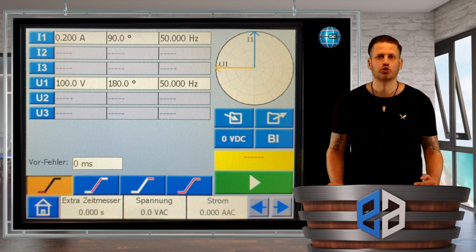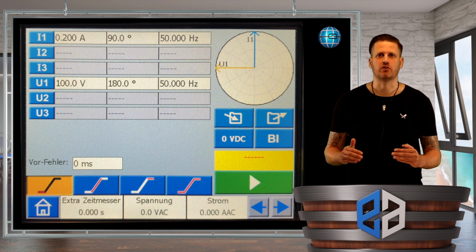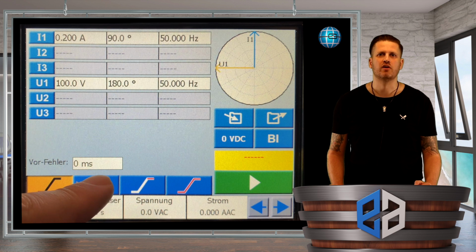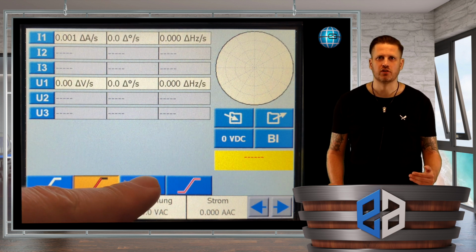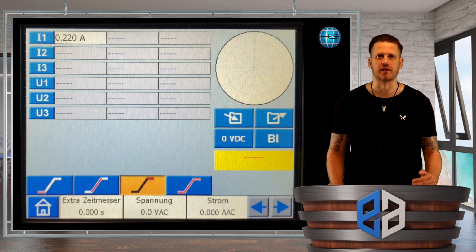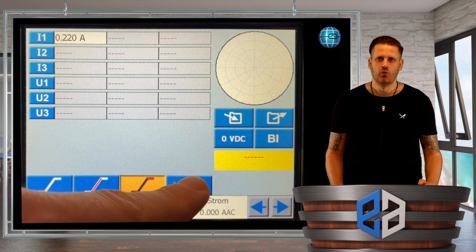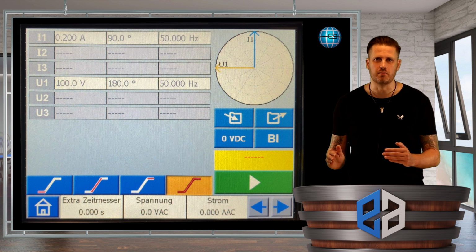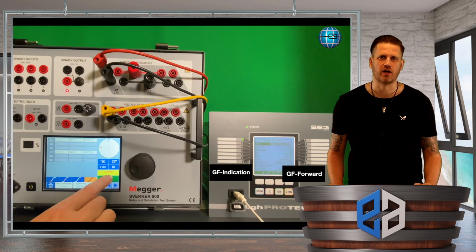The voltage should be constant at 100 volt and 180 degrees over the entire test, while the current is ramped at a constant angle of 90 degrees in 1 milliamp steps from 200 milliamps to 220 milliamps. We expect our triggering at 210 milliamps and start our test.